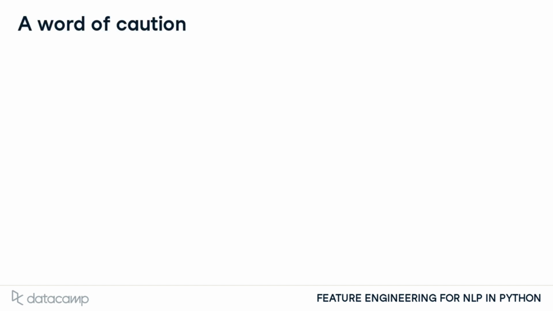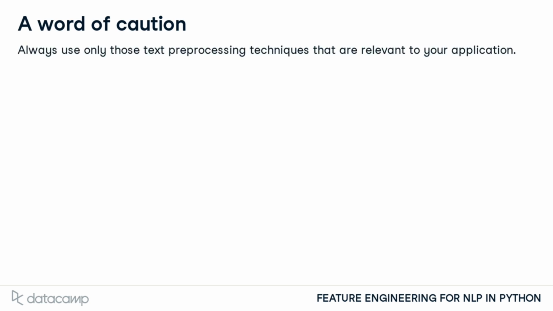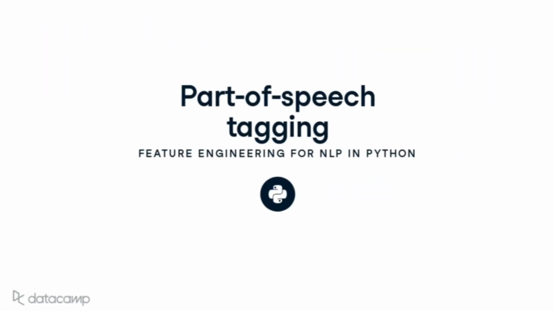We've covered a lot of text preprocessing techniques in the last couple of lessons. However, a word of caution is in place. The text preprocessing techniques you use are always dependent on the application. There are many applications which may find punctuations, numbers, and emojis useful, so it may be wise to not remove them. In other words, using all caps may be a good indicator of something. Remember to always use only those techniques that are relevant to your particular use case.